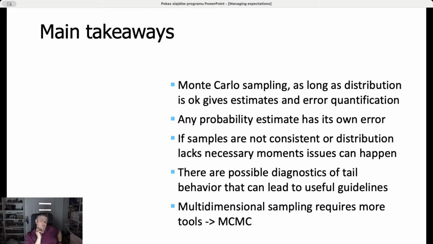If our distribution is bad, difficult, does not have the quantity that we want to compute, or the sampling procedure is not consistent, then we might have an issue. And this is problematic in that if we do not analyze what we want to do and what we are currently doing, we'll get a number. This is something that happens to students many times. A number pops up, this is the result, and we do not critically evaluate it. Results, especially in statistical sampling, need to be critically evaluated.